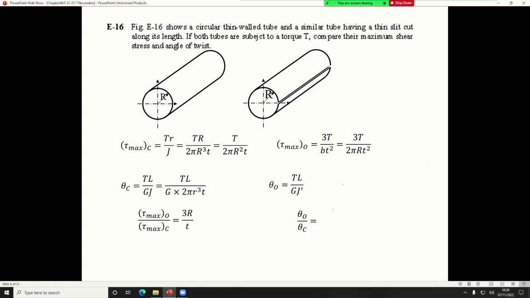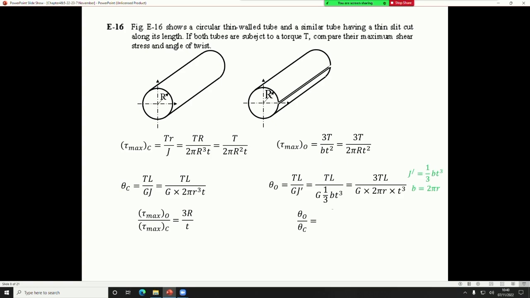Now we move on to the right-hand side. In books, usually they use J for this one. I wanted to make sure I'm not going to confuse you during the exam, so I'm using J prime for it. So J prime, repeat, is not the polar second moment of area, it's called a torsional constant. J prime is equal to, based on the equation I showed you, 1 over 3 bt cubed. And as one of your students said, b is equal to 2 pi r, which is the total perimeter of the cylinder. So I'm going to substitute the values, and b is equal to 2 pi r. Therefore, we've got this relation.